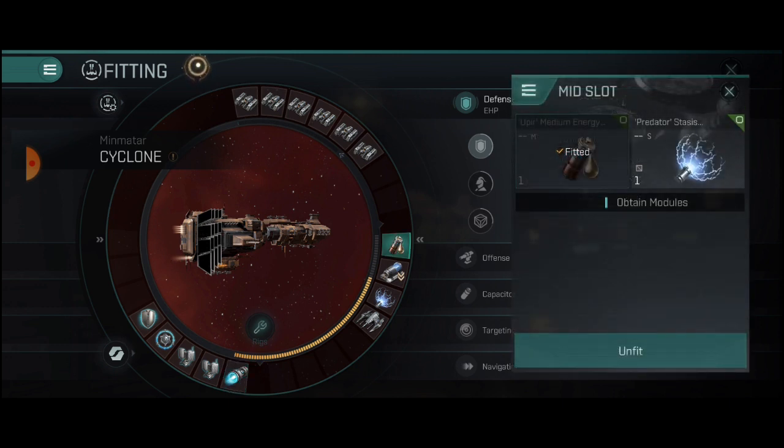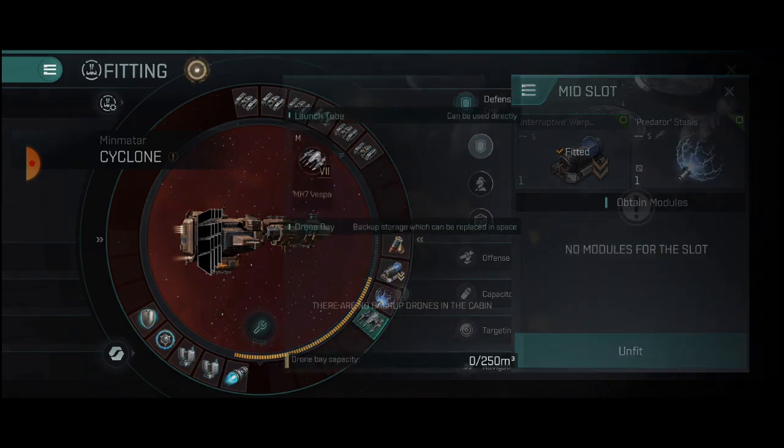I don't expect myself to be using the Nosferatu or the Stasis Webifier, but just in case somebody gets close, I can use them. I put a Warp Disruptor so I can try to fend people off if they try to attack me. I can jam them and hopefully kill them.